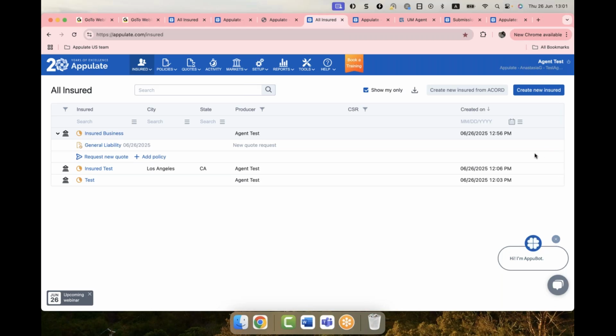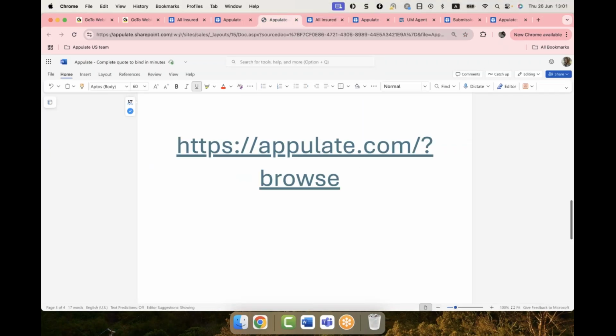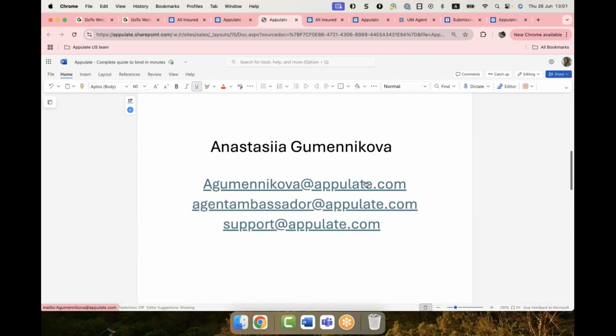Yeah, and while we are here all together, let me go back to the page with my email addresses. So if you see, these are my email addresses, but I want to highlight the first one.